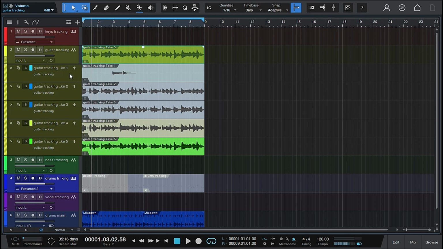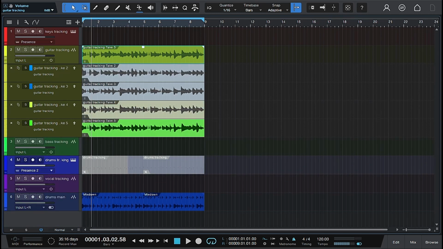The way I typically do it is, whatever track is up here connected to the guitar tracking is the one that is going to be playing out of the track. If we wanted to skip that one and move into the next one, we would hit the solo button and it would allow us to hear that track instead. So I'm going to sift through. I'm going to hit X on this one single layer.